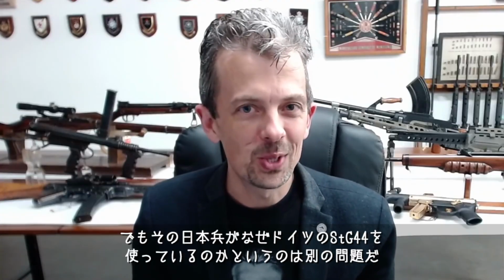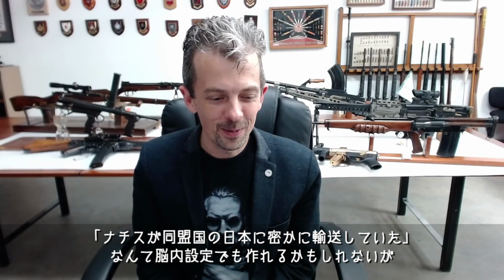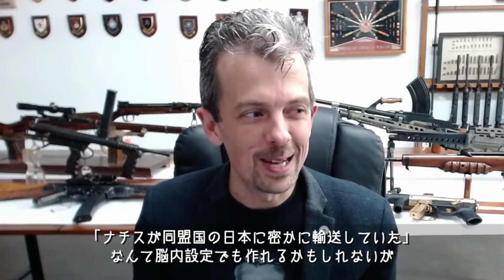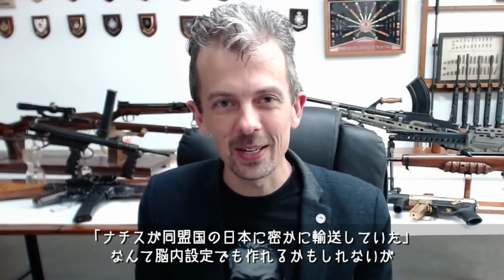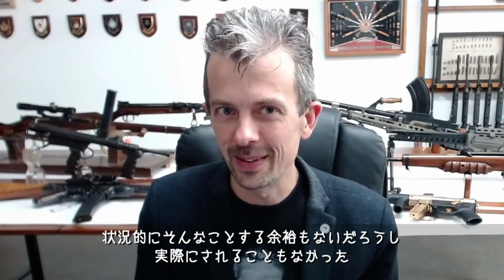What on earth Japanese troops are doing with STG-44s is another matter. I suppose we could invent some kind of head cannon for crates of STGs shipped out by the Nazis. Given their situation, I very much doubt that they would have done that. In fact, they wouldn't have done that. So, don't know why that's there.